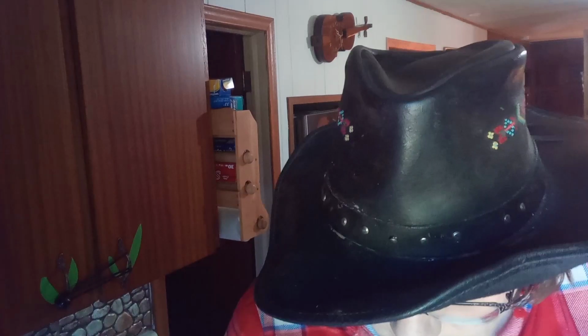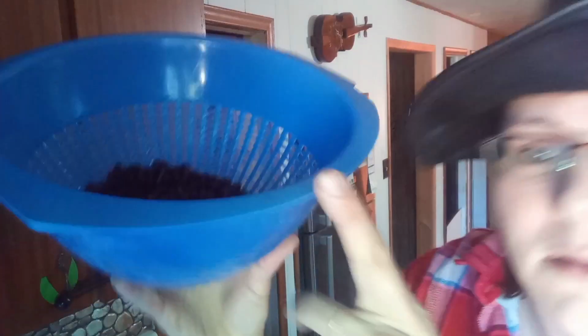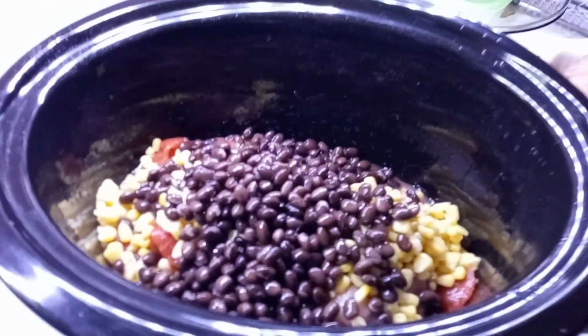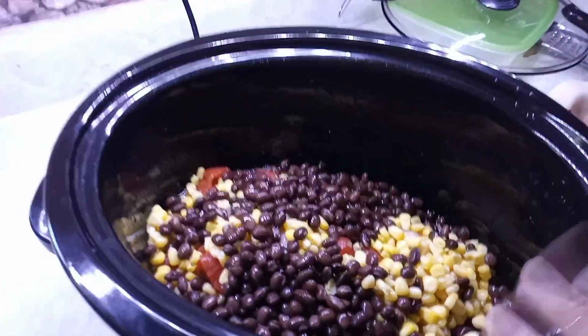So I got a can of black beans. Black beans, I rinsed them in cold water, took that black sludge that comes in the can, and got rid of it. So, they're rinsed, they're strained, and I'm putting them in the crock pot. Just on top of everything, just like that. Mix it around there. There we go.